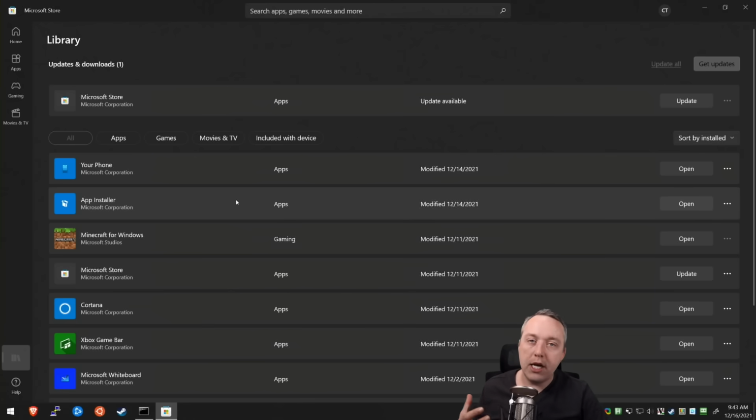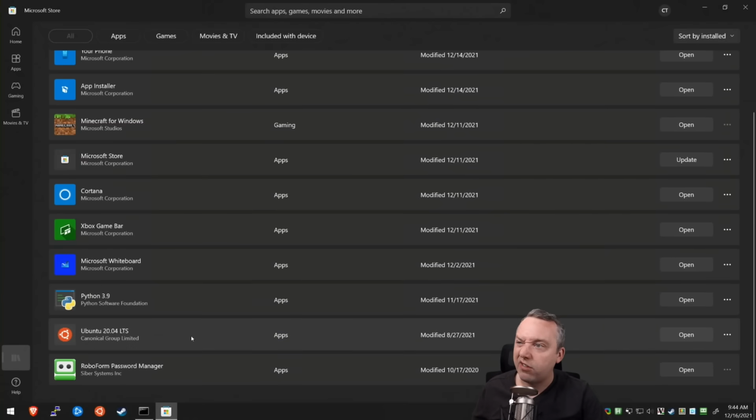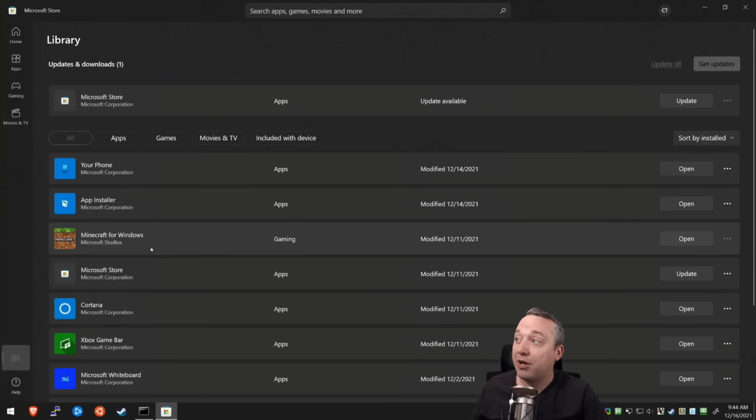It's not well curated, and sometimes this can get a little unwieldy for those that actually do use it. I don't particularly like to use it. The only times I really do use it are for Linux subsystem for Windows. My password manager sometimes has some tie-ins. Bedrock Minecraft is another good use case for it. Some people use Forza and other games that are in here. So those are kind of the big things with this.